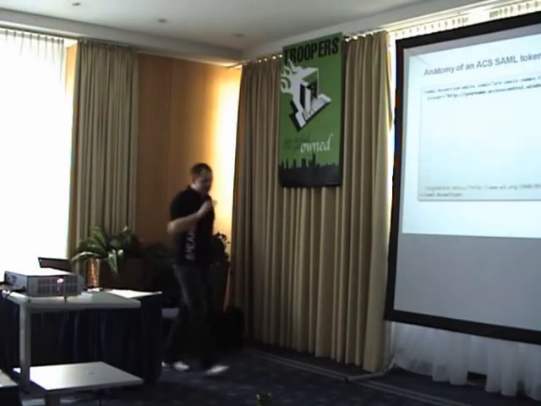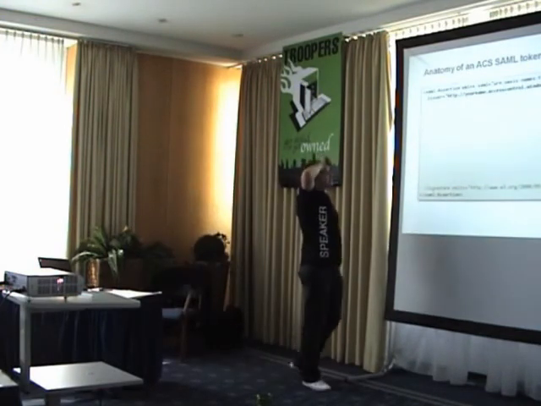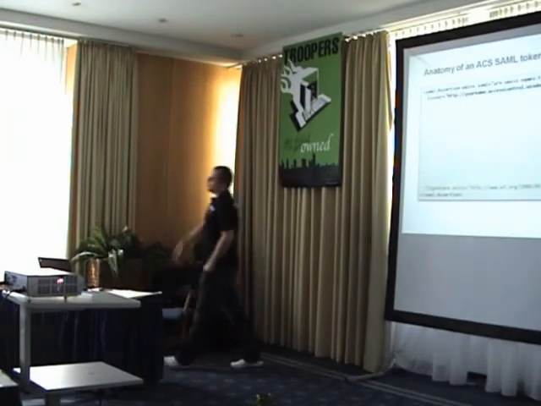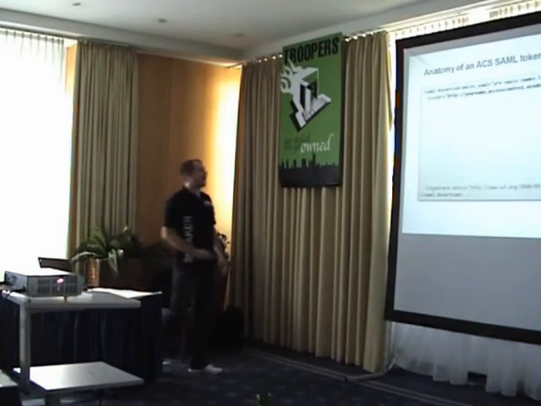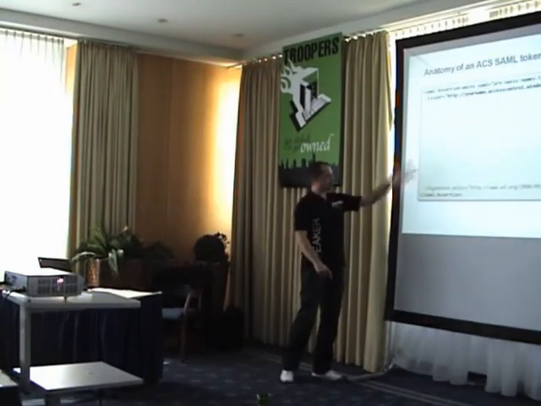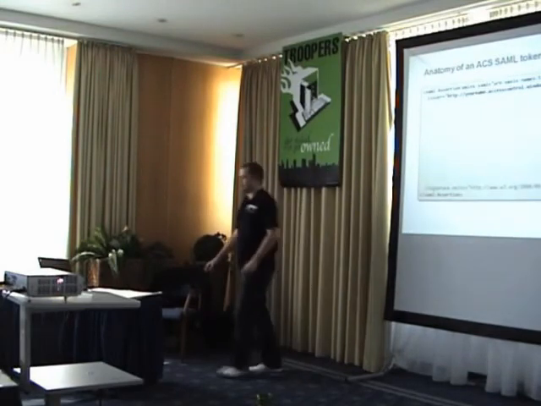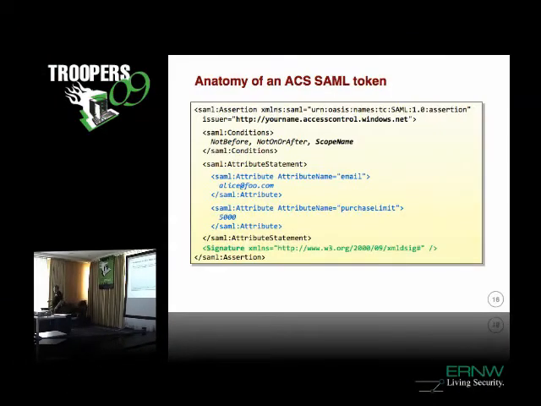And the last slide I want to show you is basically for those guys that want to know what's going on. That's basically how the SAML token looks on the wire. Well, not really because it's encrypted, but showing you encrypted XML is not very interesting. So basically, this XML thing has some features. First of all, there's a digital signature here. And the signature is the one from the ACS, right? From Microsoft Access Control Service, the token is signed by their public key.